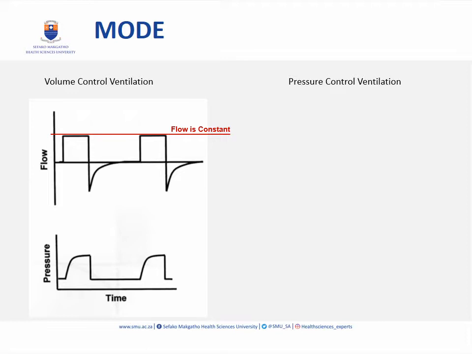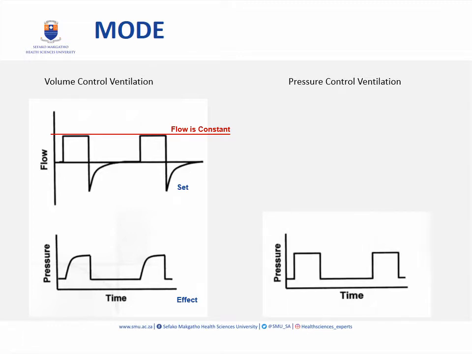Note that this baseline does not go down to 0, and that's probably because the ventilator is set to have some PEEP. Right. So to summarize, in volume control ventilation, we set the volume and the pressure shows the effect. Good. On the other hand, in pressure control ventilation, we are going to set the peak inspiratory pressure. So if we look at a pressure versus time graph for pressure control ventilation, then this is what we are going to see.